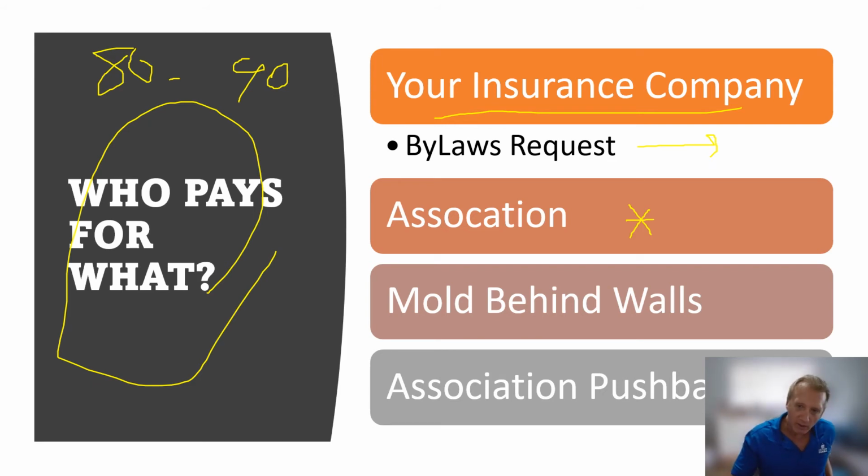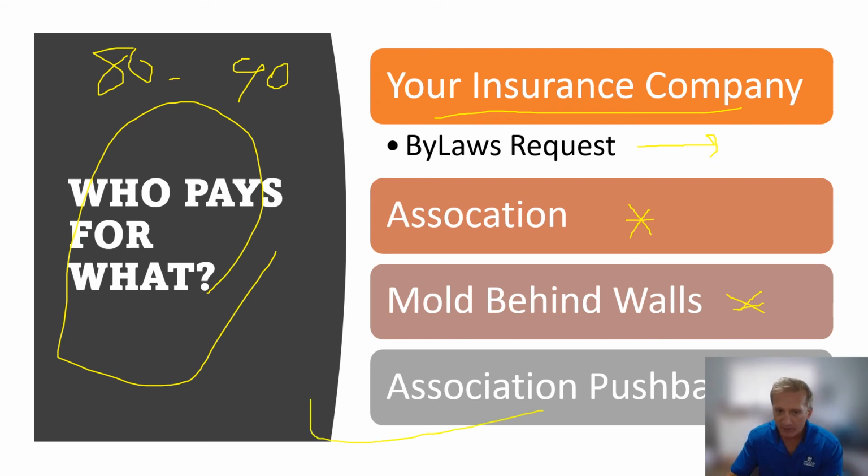So, mold behind the walls. Okay, water leak, pipe break, mold behind the walls. Technically, because you are only responsible for the walls in, anything, or out, I should say, anything with the walls in, okay, the association is responsible for. They should be responsible for that mold and remediate that mold. It is a gray area because a lot of associations don't think they're going to be responsible for that, but they should be responsible, and this actually should be something that they do take responsibility for.